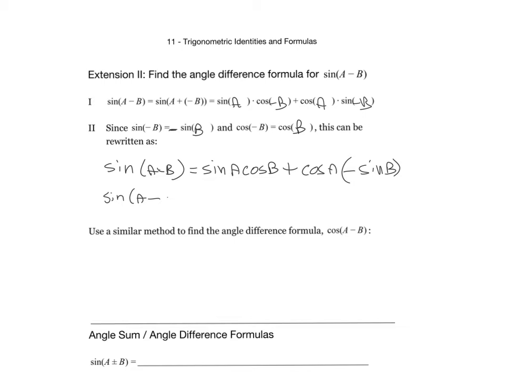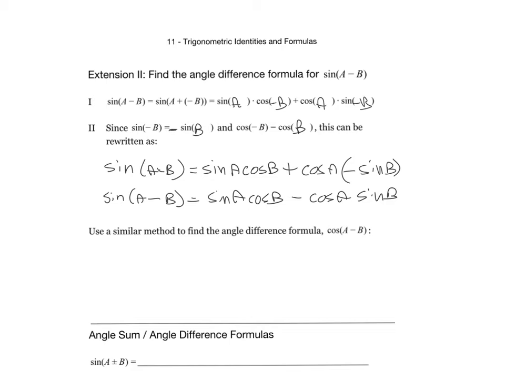Not plus, minus B. You can bring that minus out front here. So sine of A minus B is sine of A cosine B minus cosine A sine of B. Sine, cosine, cosine, sine. The difference is that now, whereas with sine of A plus B from the previous page we had a plus here, now because it's sine of A minus B, there's a minus here. So that's the same formula. We've just ended up changing this from a plus to a minus.